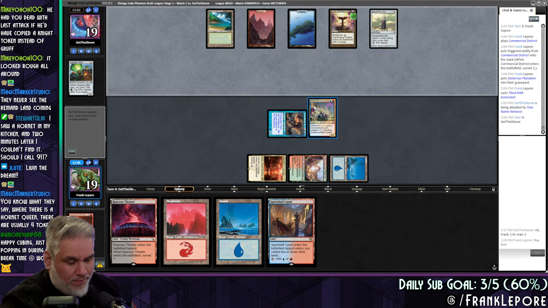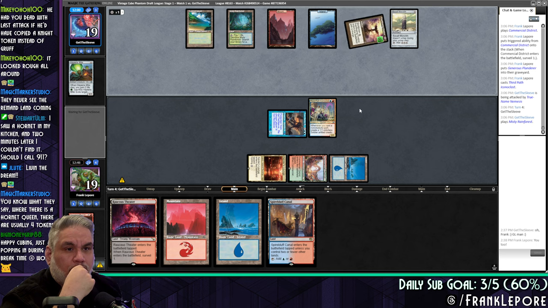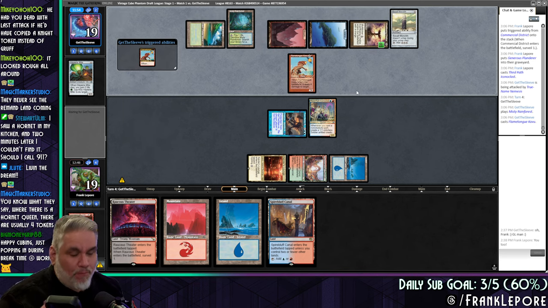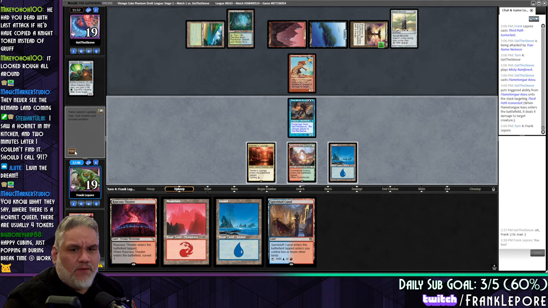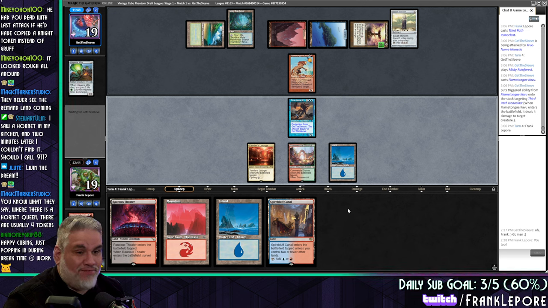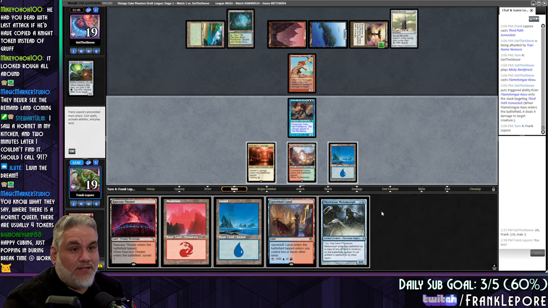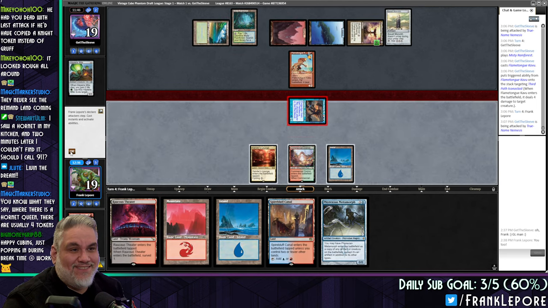Oh, what up, Big Money Grip? Okay, well. That's actually fine. Joke's on you, I didn't even have any spells. Oh, that's a spell. Do we just like double True Name? I mean, that seems pretty good, right?